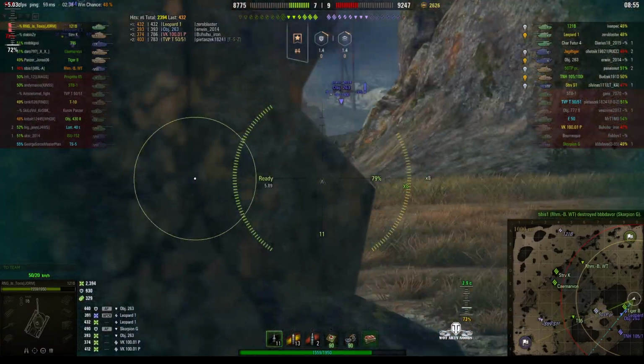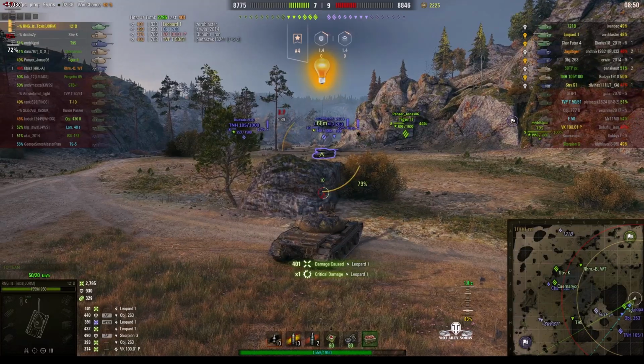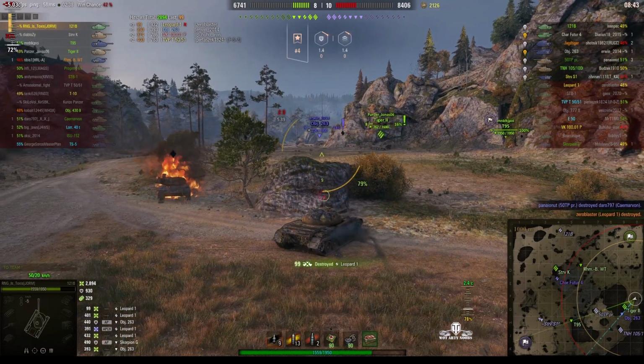And the Leopard's decided to come forward, and that's a big mistake for him because he's going to take damage now. And the Tiger 2 is aiming at him, but here he comes. And there's a kill shot. So, take that, Leopard.